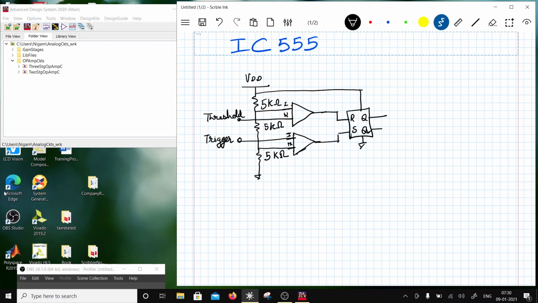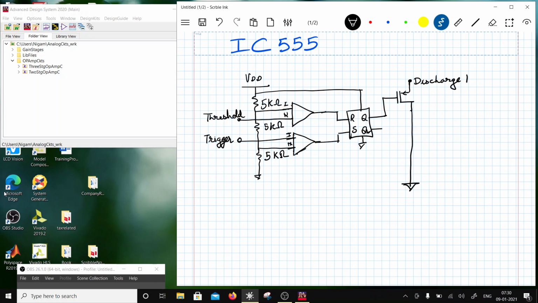And then the output of the SR latch I am going to put here, for a Q I'm going to put here a PMOS, right? And this I will call as discharge 1. Okay, and this will go to ground. So this is going to discharge thing to ground.